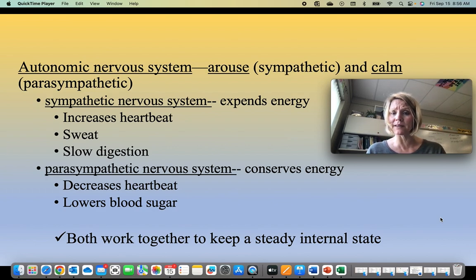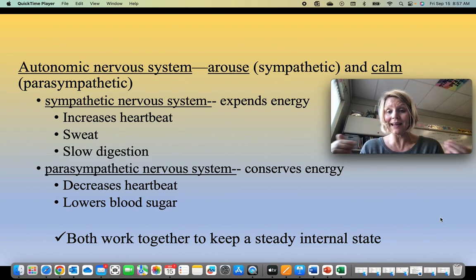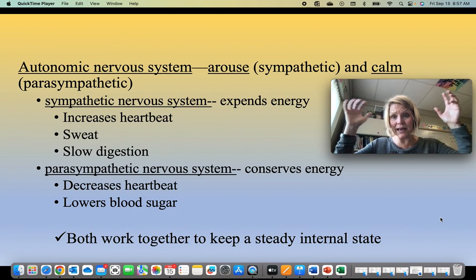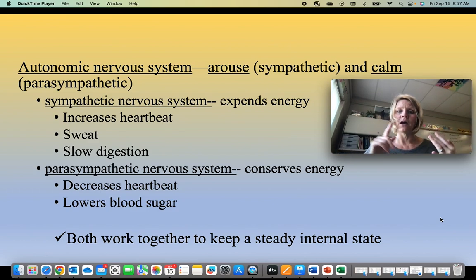I always think about the parasympathetic system like a paramedic. A paramedic will arrive on scene and try to calm the situation and bring it back to normal as much as possible. So the parasympathetic just does the opposite of what the sympathetic system does because we can't stay in that heightened state of anxiety. We can't stay way up there. So it brings us back down. It lowers our blood pressure, it decreases our heart rate, our blood sugars go back to normal levels. Everything kicks back in, the way our pancreas works and our digestive system works and all of those things. But we don't get to control this, right?